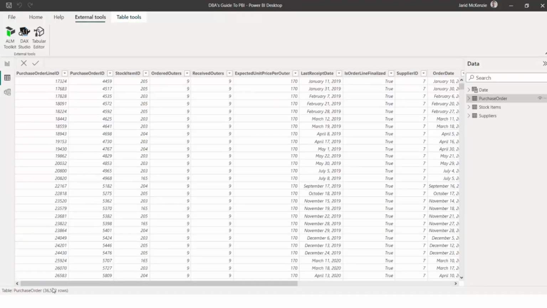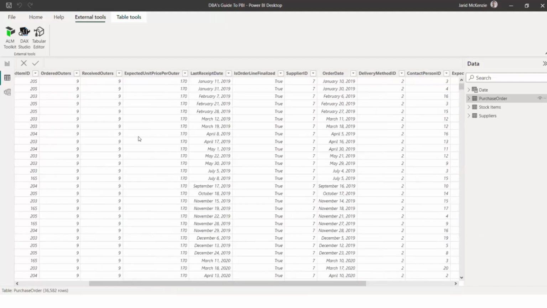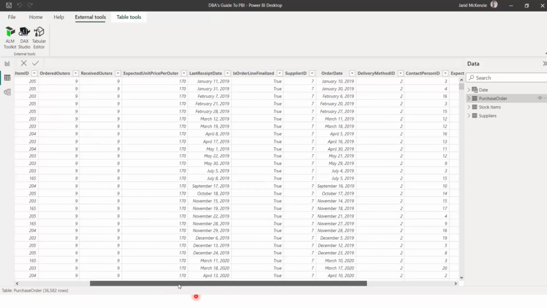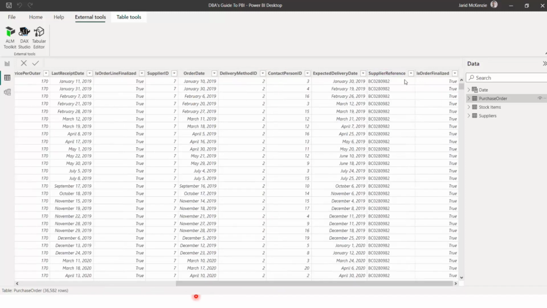I have, there's 36,000 rows in here. If I were to look at the actual underlying data set, there's lots of whole numbers in here. There's some date information, some Boolean values, and a couple of string values, but not that many.